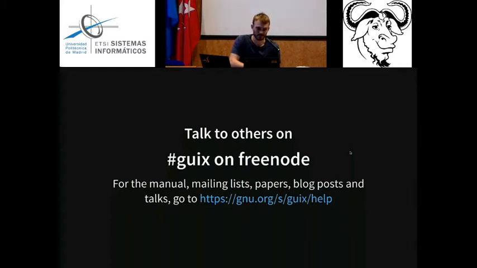And relating to Ian's talk yesterday about Rust, there's a blog post about bootstrapping Rust in Guix, which came up as a question. I think Guix builds mrustc, which is a Rust compiler written in C, and then uses that to build a very old version of Rust, and then ratchets up. So it builds a slightly newer Rust, and then uses that Rust to build a slightly newer Rust. And I think after about 7 or 8 steps, you get to the current version of Rust. But yeah, there's a blog post about that as well.